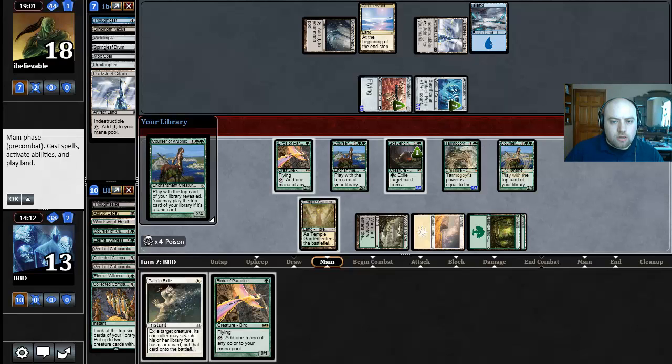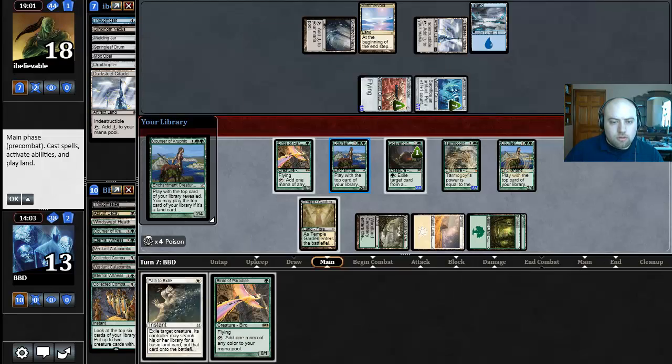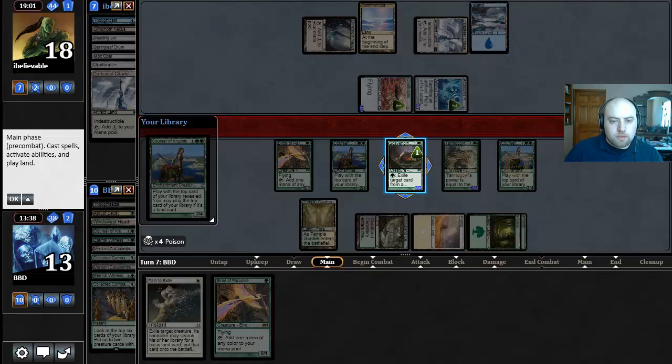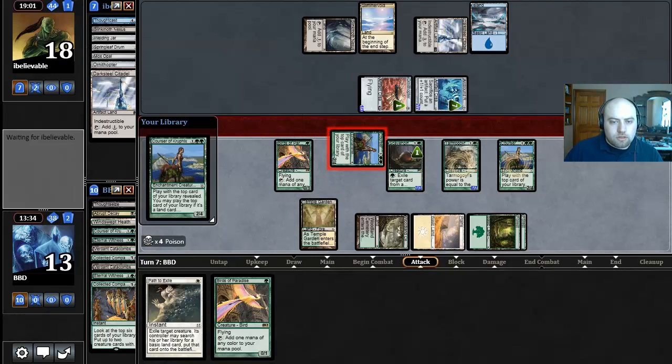Okay. And here, 6, 8. I kind of want to leave one of these back. Like probably leave this Ooze back. And I want to block this Arcbound Ravager with like a million power of creatures. So either we leave the Courser back, which would be 10 power creatures, or probably just leave that Ooze back. So I don't want to lose my Courser. Well, I do have another one actually, so I guess I could be fine losing it.